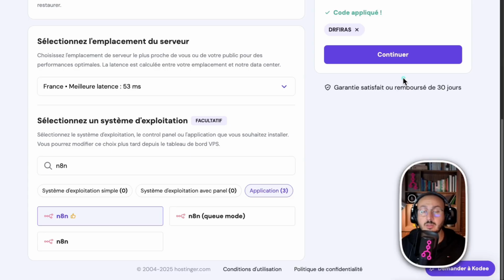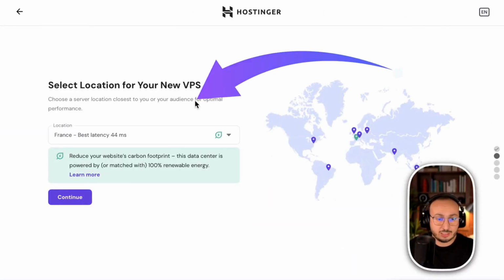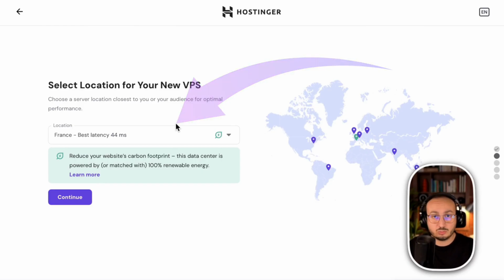I'll still give you a little section here where I show you the next steps to finish the installation. If you already have a server, you can skip this step. If you don't have a server, you can follow this right away. Let's get started. So the first thing to do is actually select the location of your server. Here, it's not very important, but for me, I choose France since it's the closest server to me. So I click on continue.